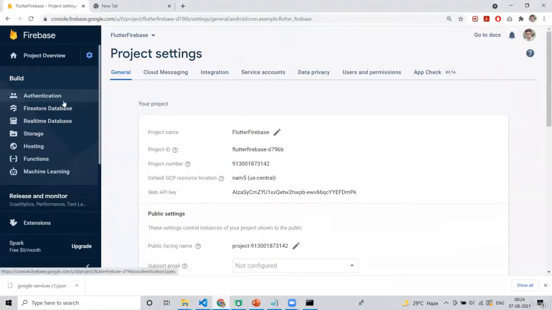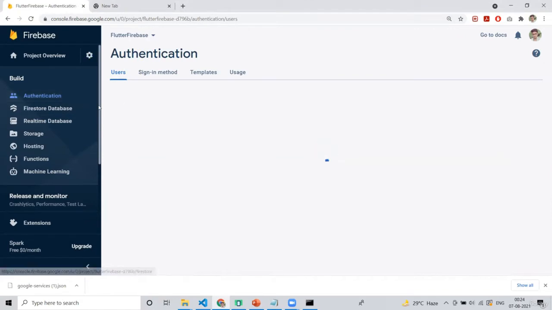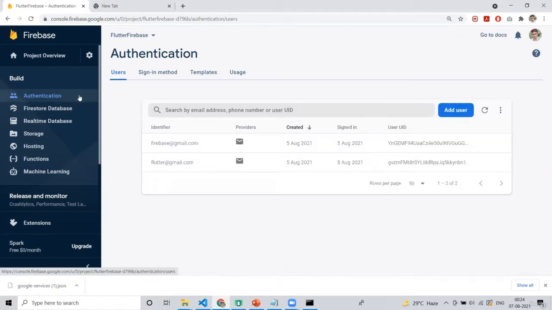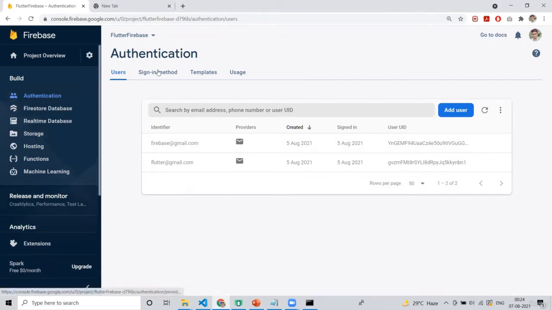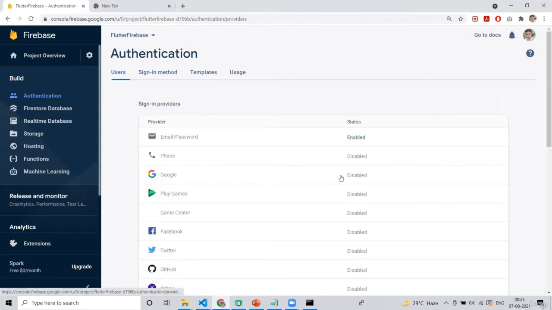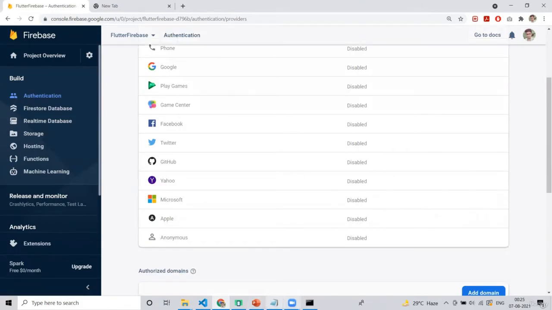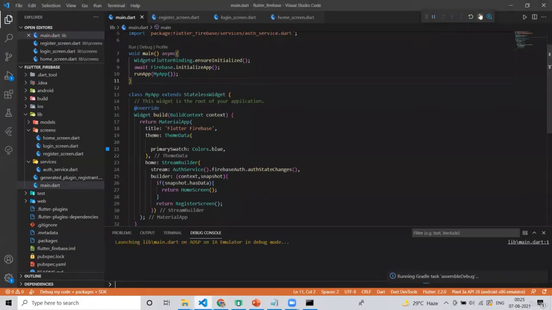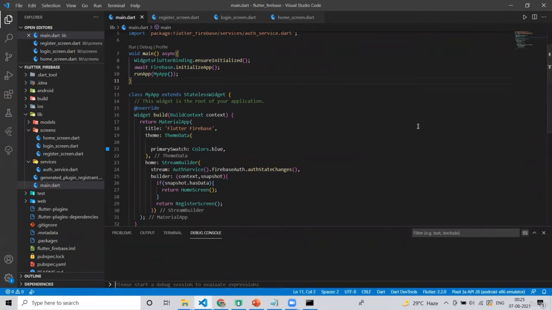The next step is to enable Google sign-in authentication. Go to your authentication screen, that is the dashboard, then go to the sign-in method. And wait, I will just stop it because we have to install dependencies as well.